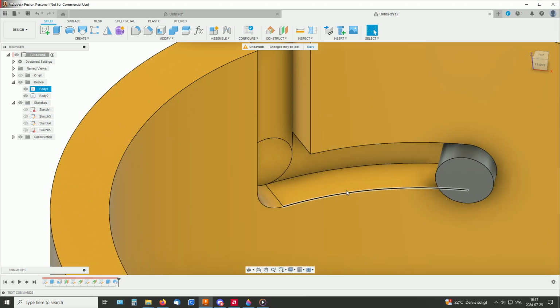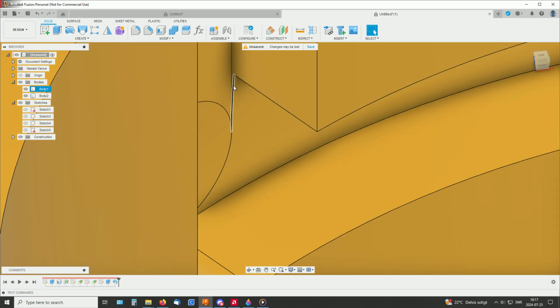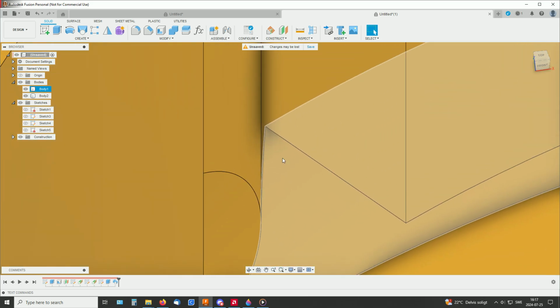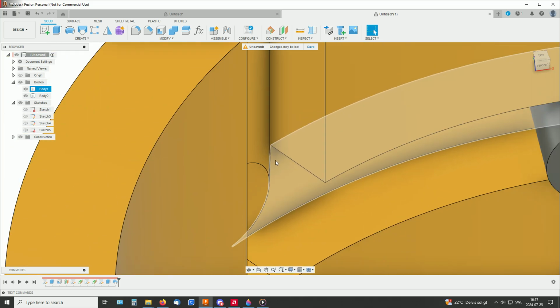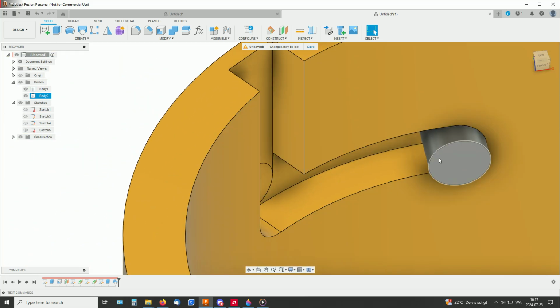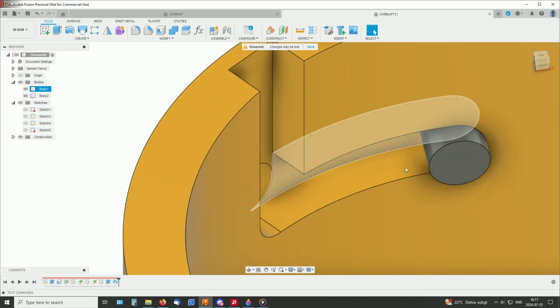So as you see here, it creates kind of problems in this area. If I zoom in, you see it. And the sweep is sweep solid. You can visualize it to be this object is moving along the path like that and up.